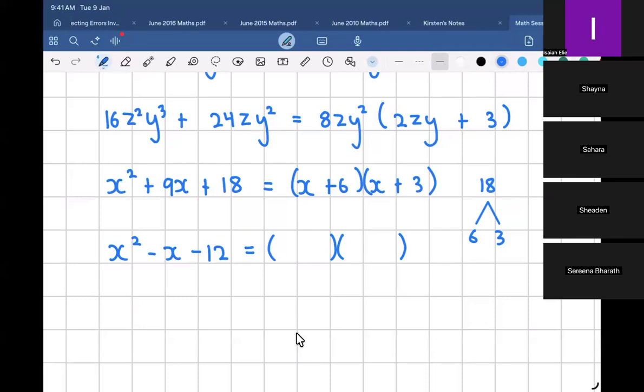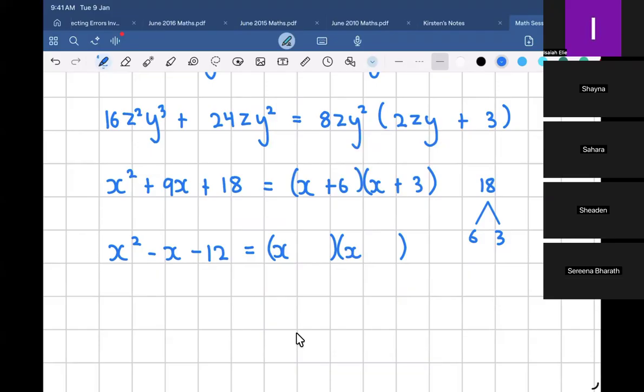All right, so Shayna, let's practice that. Try to leave your mic unmuted, and as a start, we'll see how it goes. We're looking at the first term. How could we multiply to get x squared? X and x. All right, keep your mic unmuted. Nice. You're going good. Great job.